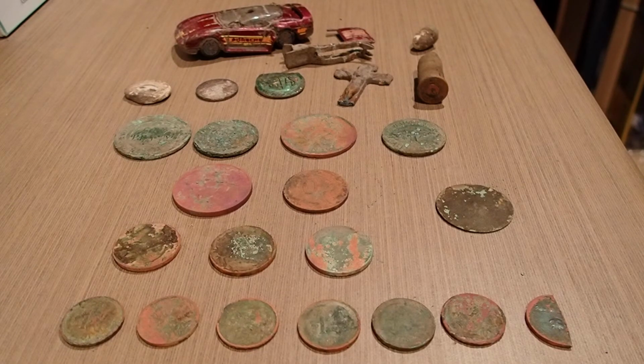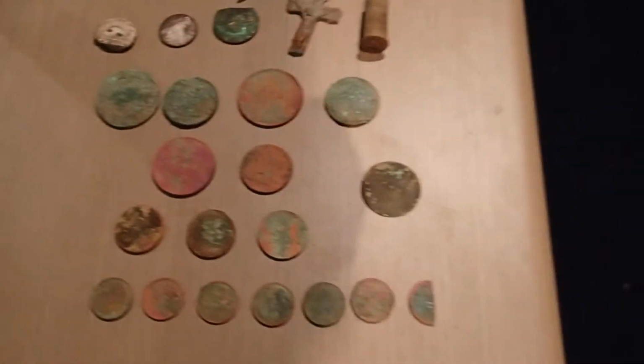Granted, there is a lot of rubbish, so I am cherry picking every time I go there. I go through and pick out the cleaner targets, and occasionally spend a little bit of time cleaning out the trash, but mainly I go for the cleaner targets. If I do hear a clean target amongst a few rough targets, I'll get rid of those rough targets to get that clean target out too. Sometimes it's a bit of junk, sometimes it's actually something decent. But as you can see, we did fairly well.